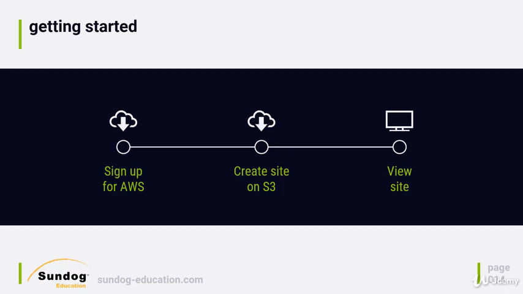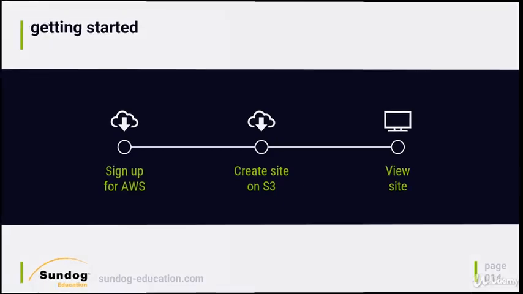Once you have your AWS account, we're going to create a little static web page on S3. That's Amazon's Simple Storage Service, and that's all you need to actually vend static content to the world. And after we've done that, we'll go ahead and view that site in your browser. Very important to follow along in this lecture because we're going to download the resources for this course as part of it. So don't skip past this one, guys.